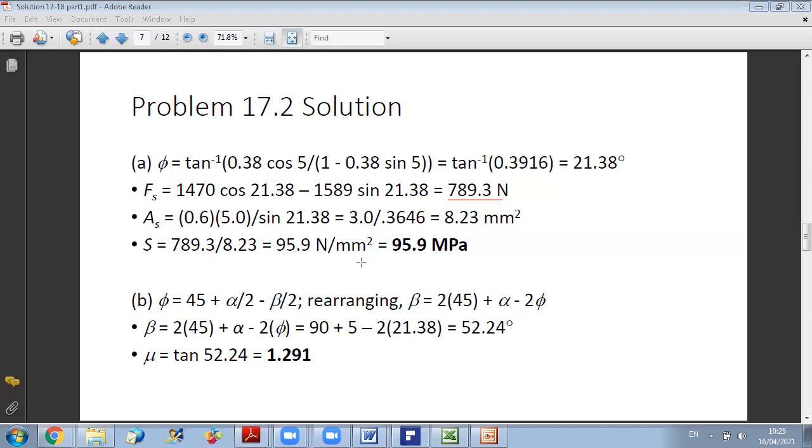Now just pay attention to units. Since the forces you got, the thrust and cutting force, are both in Newton, then your result for Fs will be in Newton. And since the area is in millimeters squared, because the dimensions T0 and omega are in millimeter, then your shear strength will be Newton over millimeter squared, or megapascal. Okay, so this is how I calculate the shear strength.